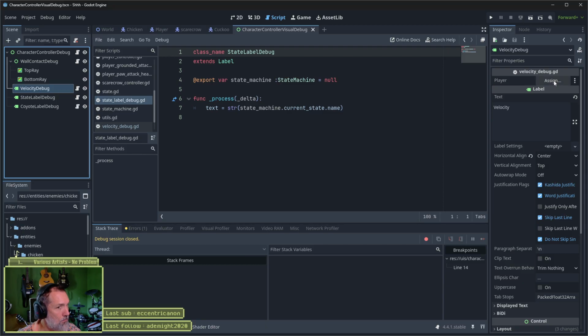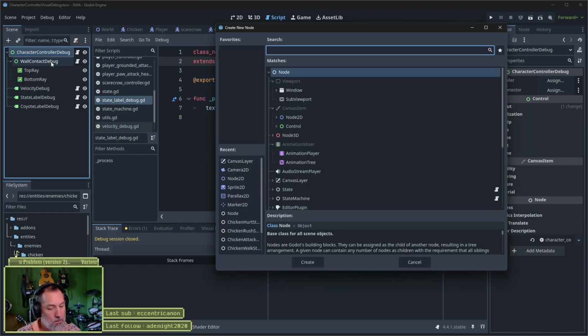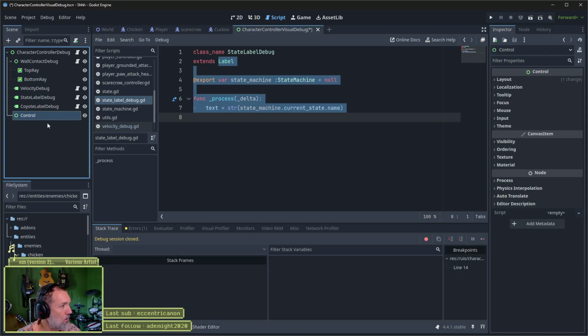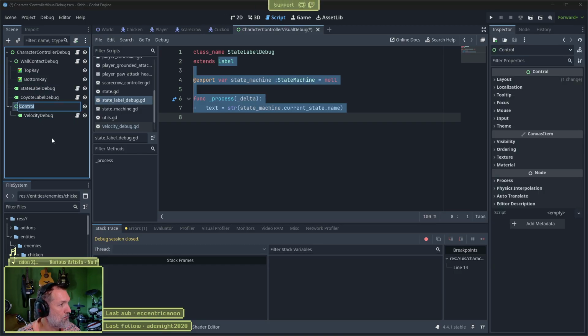Yeah, player. Yeah, we have an issue here. But I guess I'll do this. UI control or control. Okay, let's add it here. And that's velocity.